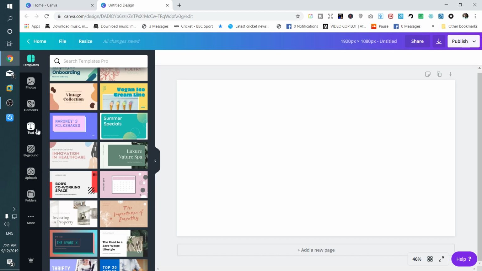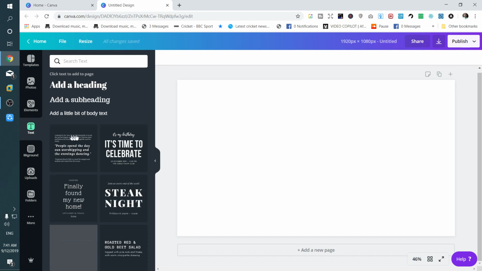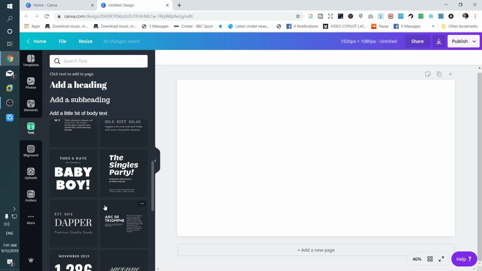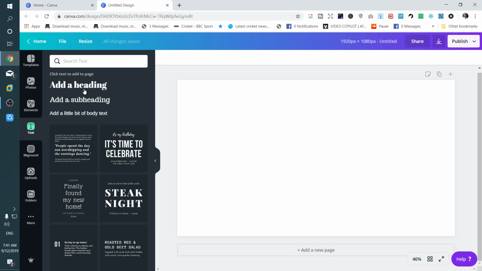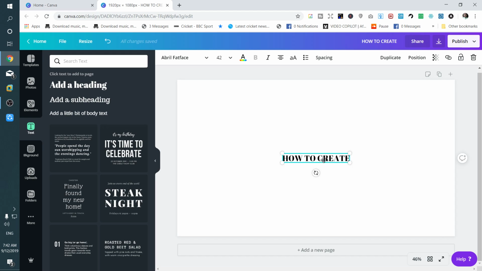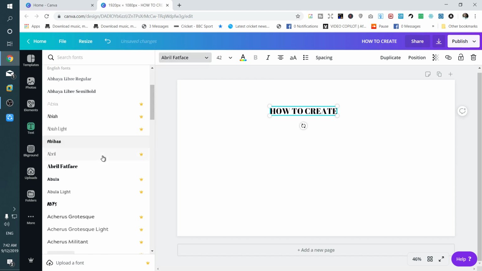At first I'm clicking on text. Now you can also select the text template from here, or you can start from scratch. I'm starting from scratch. Now click on here and write down something. How to create. Okay, you can change the font here.